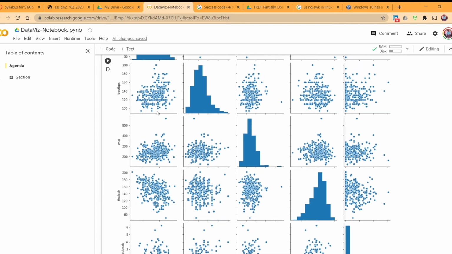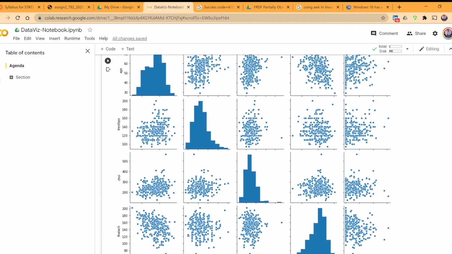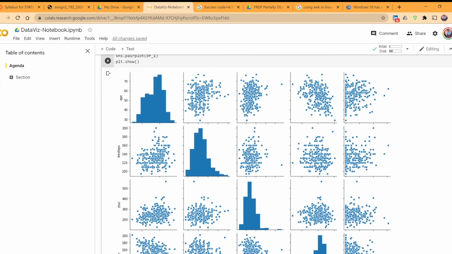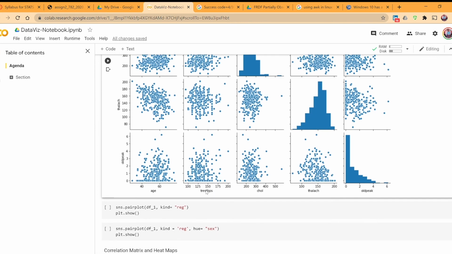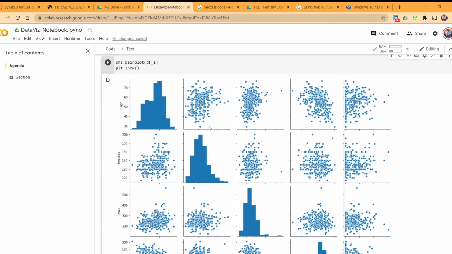And the corresponding plot to this is this one, where now you have age on the y-axis and resting blood pressure on the x-axis. So this plot is just a flipped image of this one. You're just changing the axis, but it's the plot between the exact two same variables.